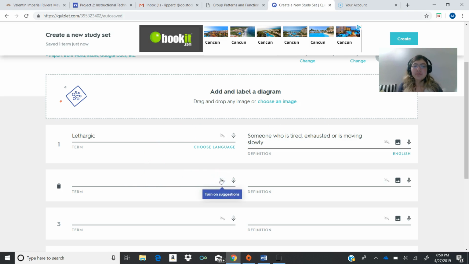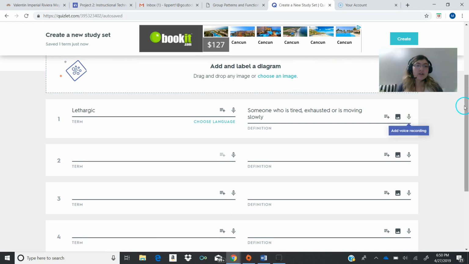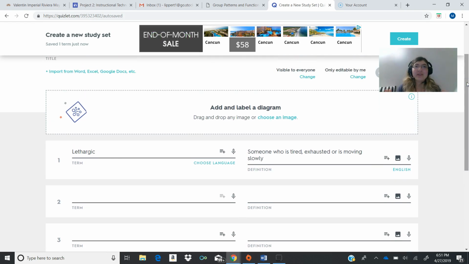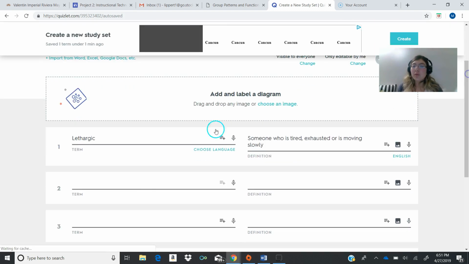And here, there are suggestions you can turn on or off, which is why you got a suggestion here. You can add images or do a voice recording for those who learn better with auditory prompting, especially students who tend to have trouble with visuals. This is great. That's why I love it, because it caters to all different types of children. And it's a great way to integrate technology in your classroom. Instead of having the kids lose their flashcards and write everything by hand, they have a simple mechanism that they can create for themselves. So I'll just add one more term.